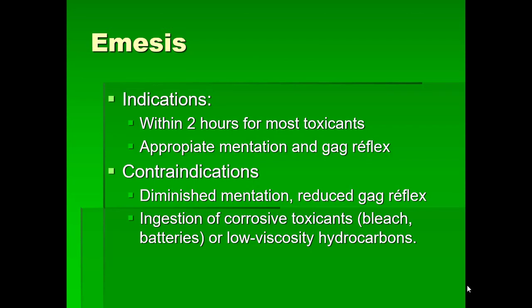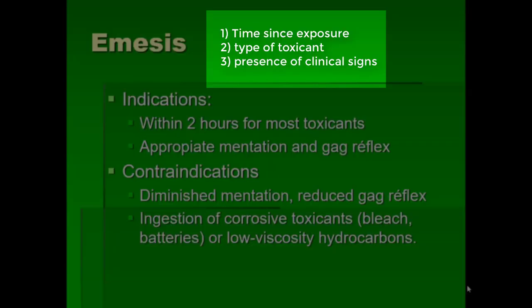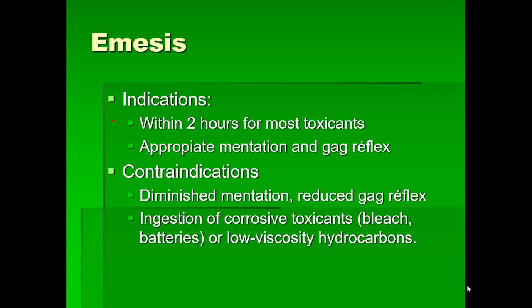So the first thing would be to consider whether we need to induce vomiting. And the decision is going to depend on three things. First, the time since the exposure. Second, the type of poison. And third, whether the animal already presents some clinical signs. The exposure needs to be recent or relatively recent, within at least the previous 2 hours. Otherwise, it's likely that the poison may have already moved into the intestines.